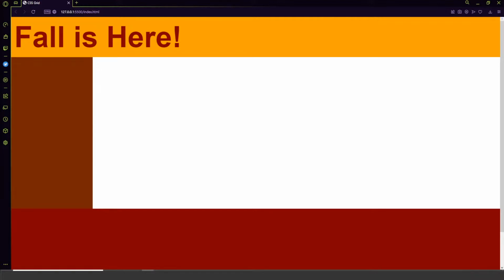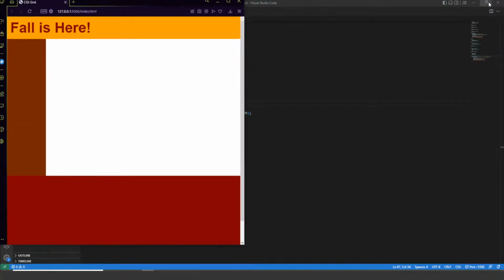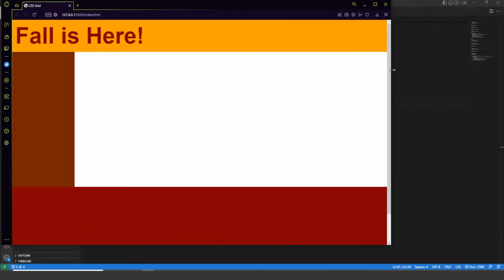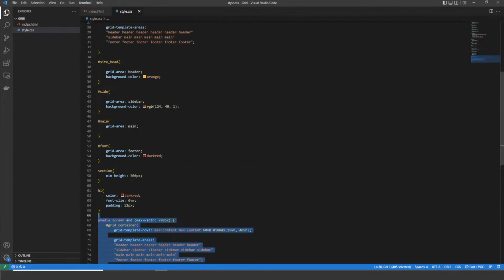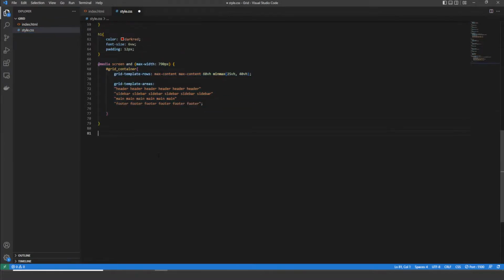Right, and we do have documentation and things of that nature in your module that goes a little more in depth into all of this. But in a nutshell here, what we've done is we've created a template for a website. And we can use this same template to make any number of websites, right? Just by changing the colors and maybe adjusting a few things here. Right, like maybe I could put another media rule here for a little bit bigger.